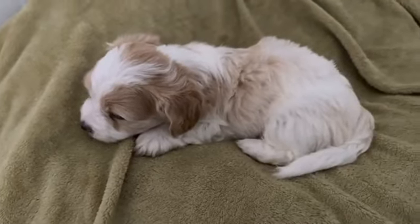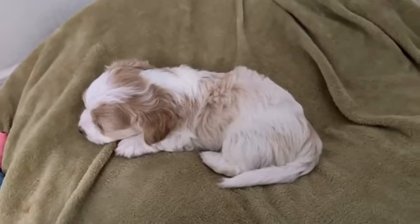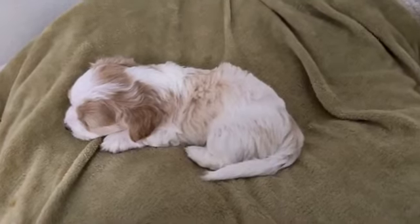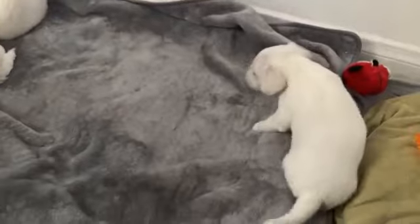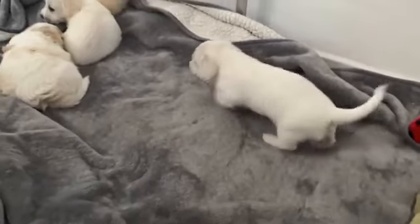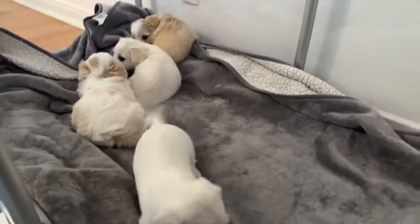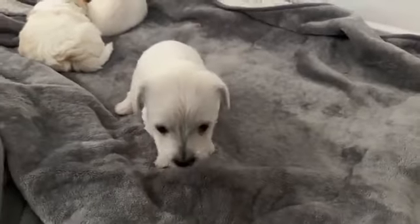Animal control found her under a dumpster with her babies. Then they took her to the shelter, and they sent out an email to all the rescue groups, and that's how Camp Cocker got them. Cookie has been a really good mama, but she is really stretched beyond her limits in terms of what she can handle. When she comes in here to be with them, they all try to nurse and she runs out right away. I think she's just overwhelmed, and Cookie deserves her little vacation now.